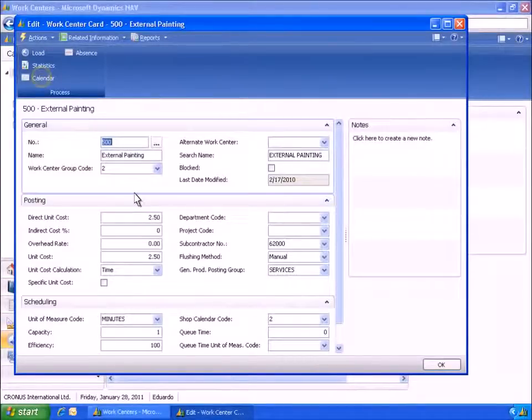Eduardo calculates the calendar for Work Center 500 with vendor 62000 as subcontractor for the whole year.